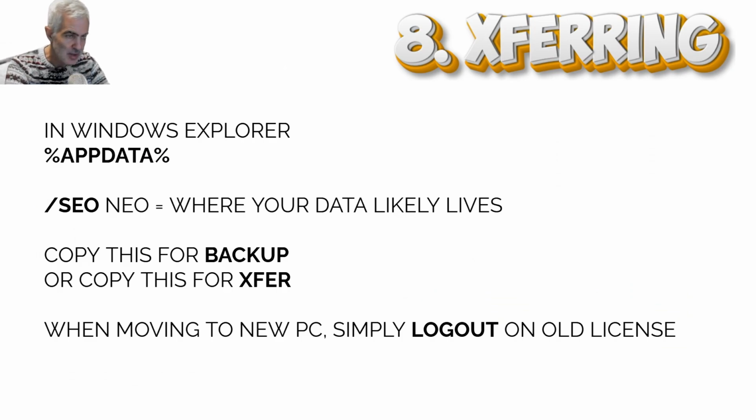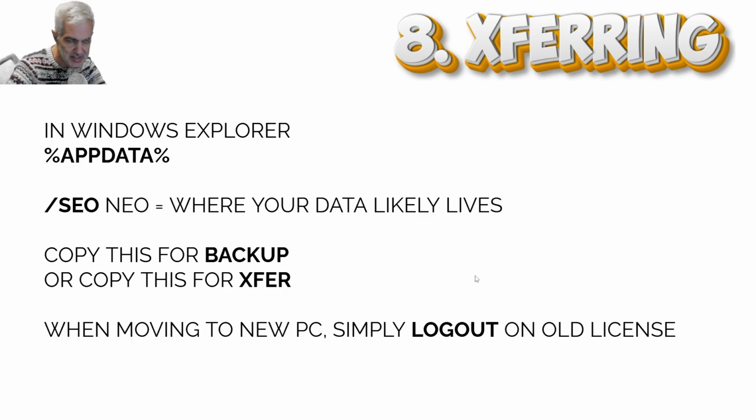Next, transferring. If you're going to transfer your SEO NEO, the magic password is app data. So if you do app data and then you go to the SEO NEO directory, that's where your data likely is for SEO NEO. That's what you'd want to back up. You can check that with support or in the group, but I believe that's correct.